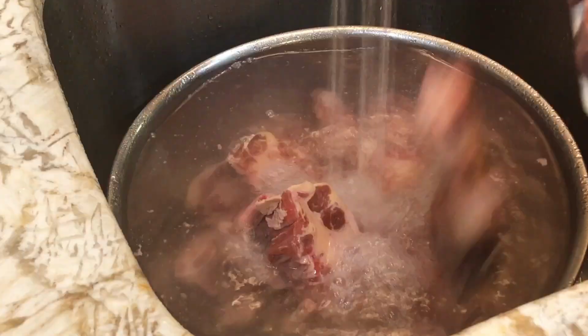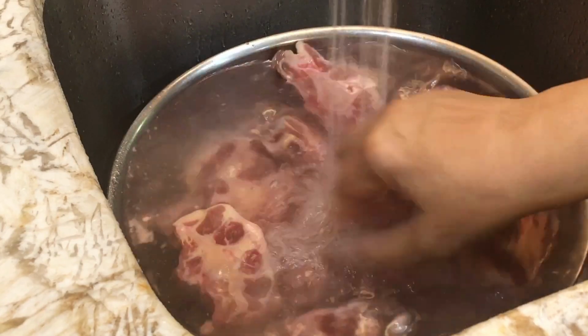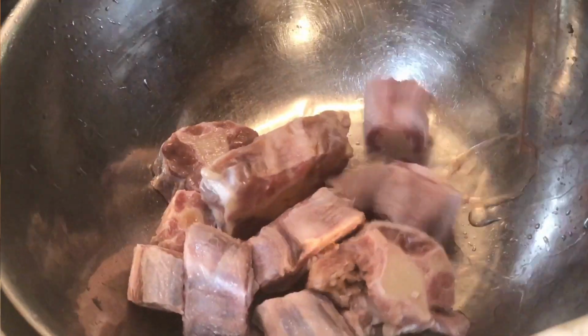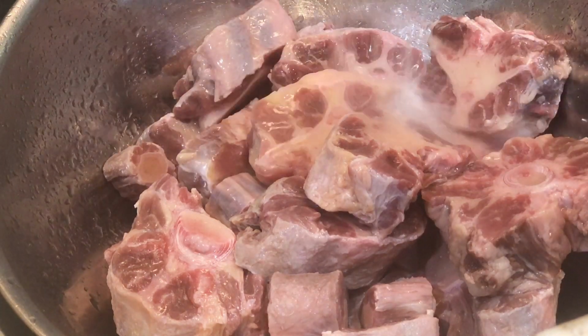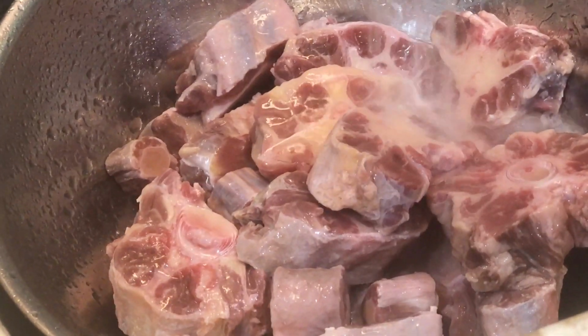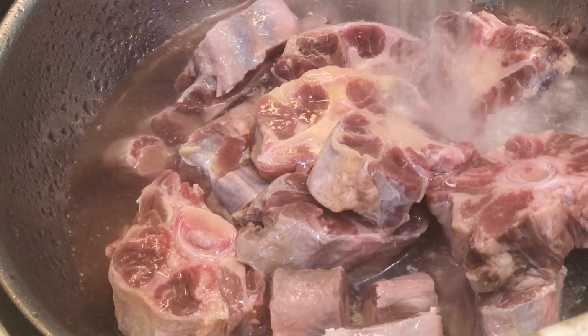So I have three packs here. I've opened them up and I'm putting them down in this water. Gonna give them an initial wash. You know, I'm gonna get my hands down there and just kind of wash them off. Now I've drained them and I put the oxtails back in this same bowl. And now I'm gonna put fresh water, more water in here on these oxtails.